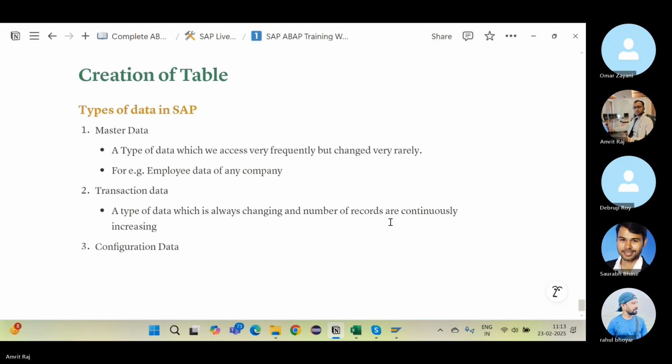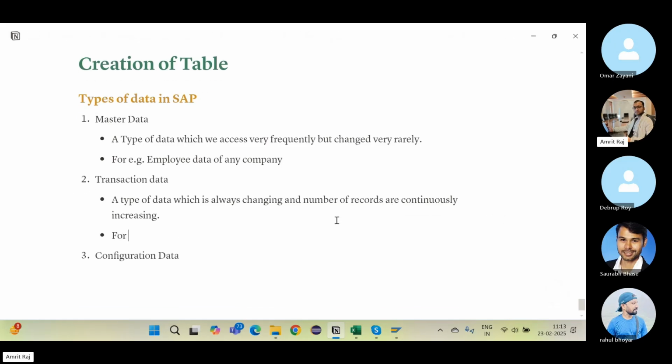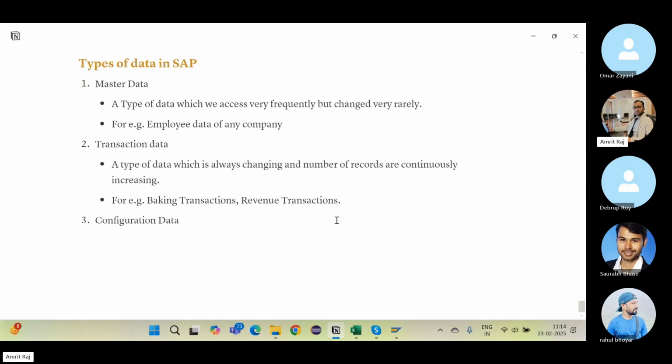The best example will be, for example, banking transactions, revenue transactions. All these transaction data, which often happen in the bank. You see in every bank there are millions of transactions on a daily basis. So the amount of records are changing and continuously increasing inside the table, right? So that is transaction data.